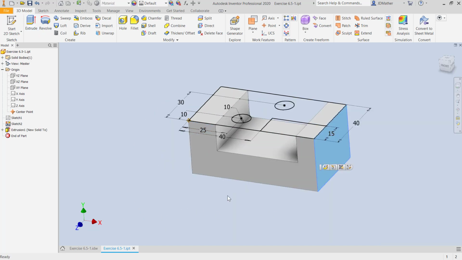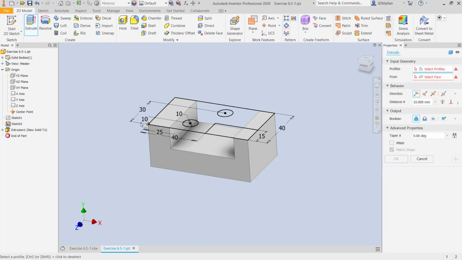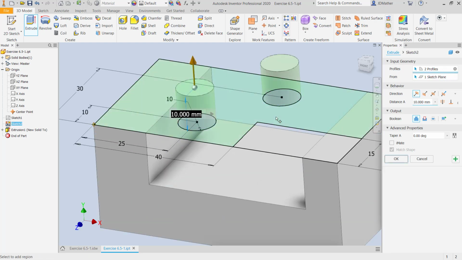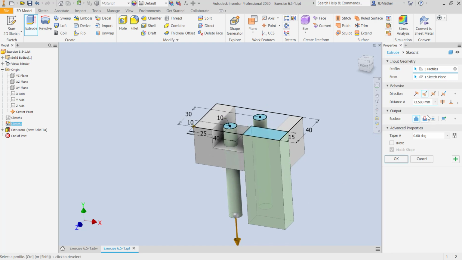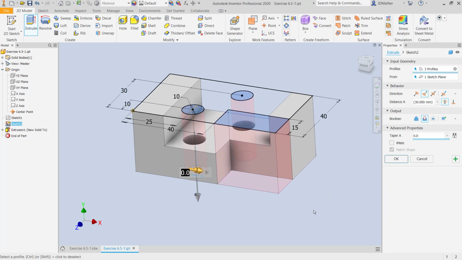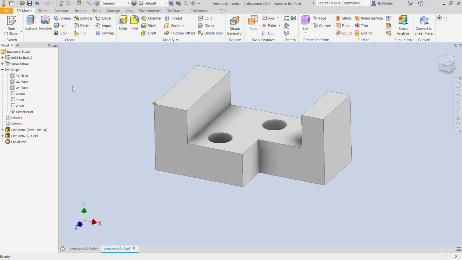And so I have the depth of the part, and then I'll do extrude again, and this time I'm going to select inside this circle, inside this circle, and inside this rectangle, and I want that to go through all, and I want it to be cut from the material that I started with. And so there is my part.